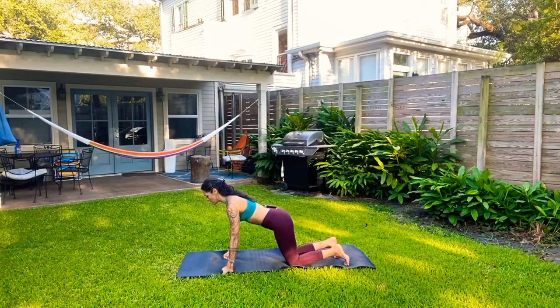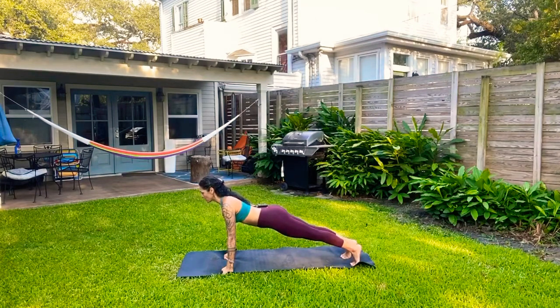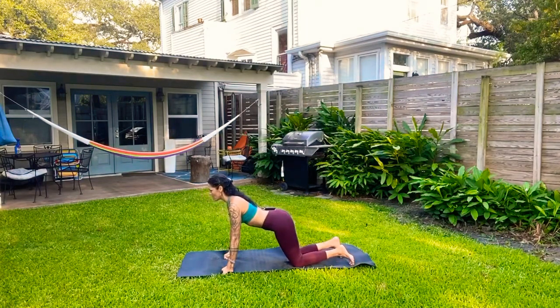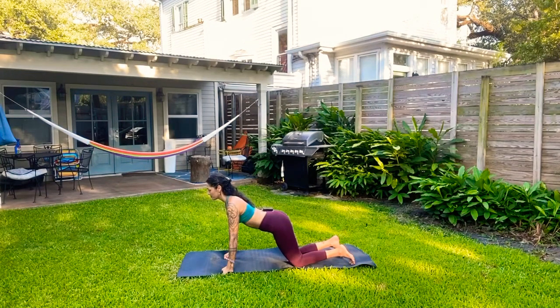Now you have the option to stay here and then bring your chest forward, draw the belly up and in, plank position. You have another option to lift the legs. Stay here for two more rounds of breath. Draw your chest forward more. Concentrate only on breathing here, strengthening and breathing.